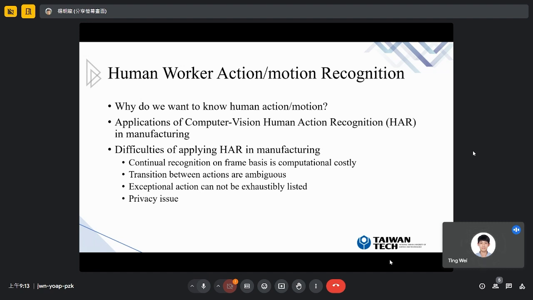Why? Because it means there is a certain time between two actions, and that is a particular time for preparation. Preparation means, let's say, I want to bring this coffee to my mouth, and that is one action. Then, on a production line, I want to make sure the coffee is already put on the table, so I can simply do the drinking. Think about that preparation. Today in this talk, I will probably focus on the first two, and I think we might not have enough time to talk about the last section. But here I will say that when we study human action recognition, sometimes the human will do something unexpected. When I say unexpected, the worker is supposed to do A, B, C, D, but sometimes they will do something else.